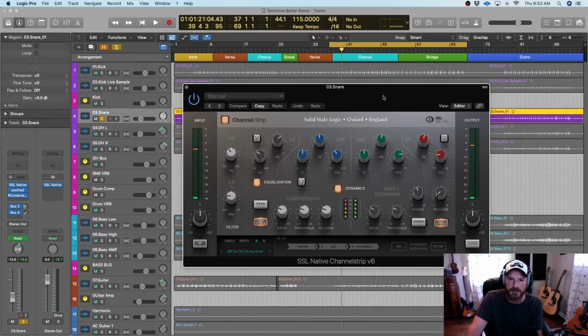So important note here is the snare is actually brushes. So I wanted to emphasize the brushes a little bit. I went in and boosted about 5K. Boosted 1.8K. Got a little bit of low end at 100 to 200, somewhere in there, to get what I call the meat of the snare, that sort of low end in the snare.